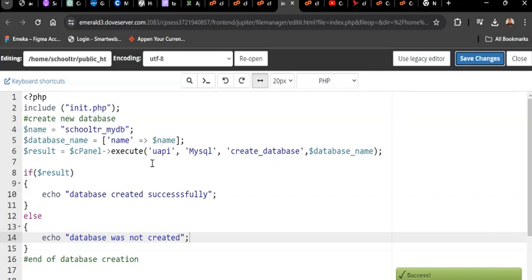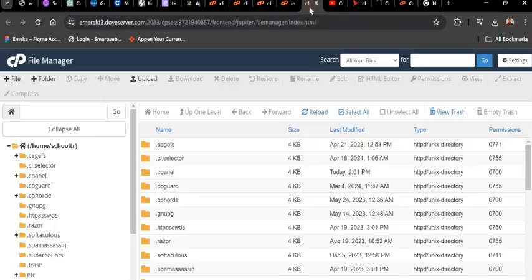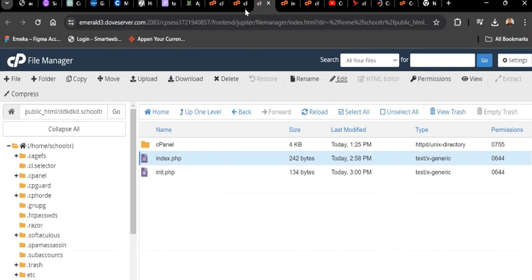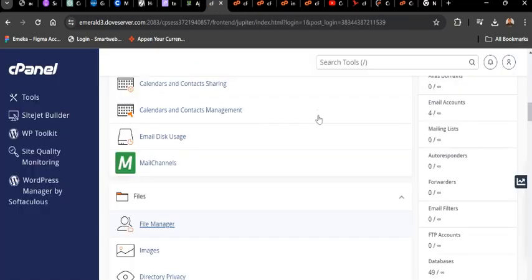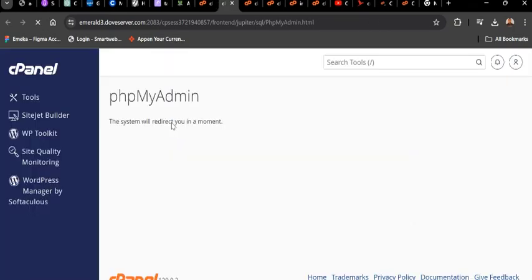but before then, check the name of the database, schooltr_mydb. Good, let's go and be sure that the database does not exist anywhere. How do we know whether the database exists? Let's go to phpMyAdmin.